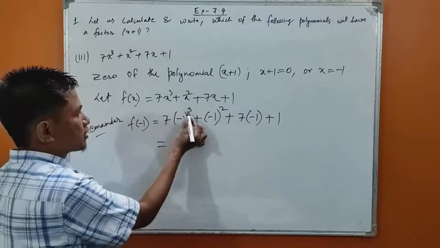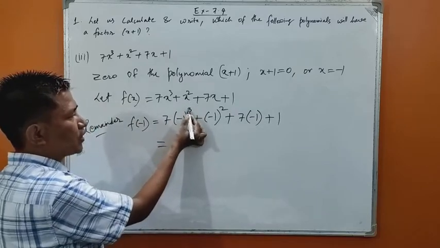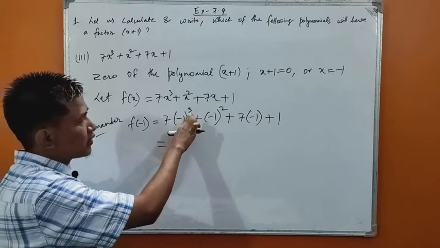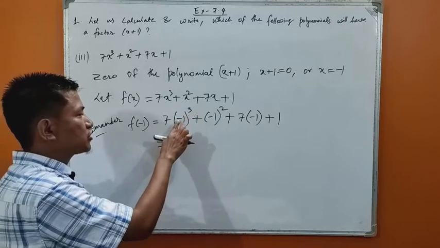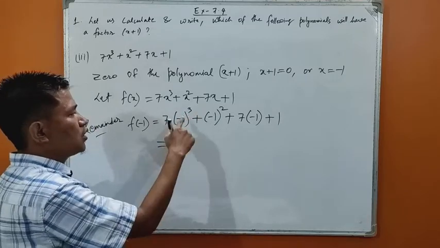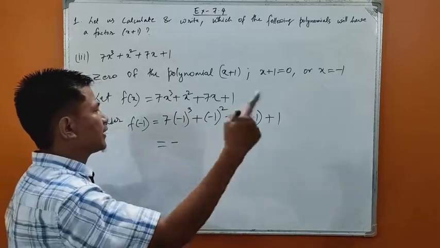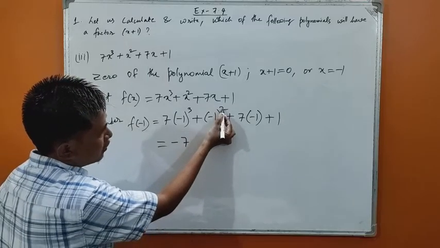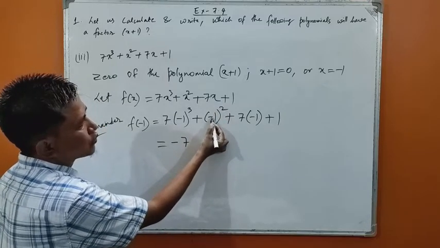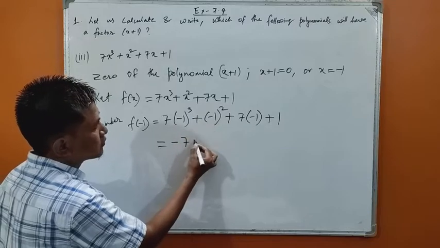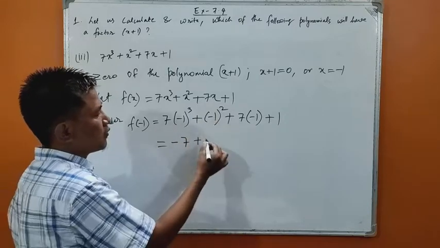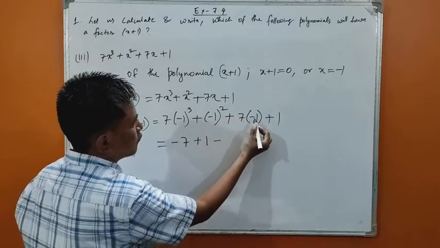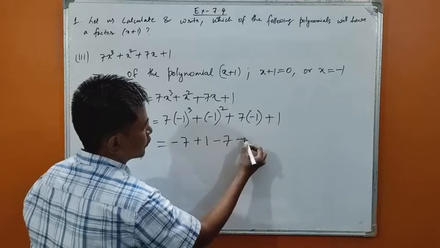Okay. Now since the power is an odd number, the sign will remain minus, isn't it? Minus will remain minus since the power is an odd number. So this minus into plus is minus. 1 cubed means 1 into 1 into 1. That is 1. That 1 into this 7 is 7. Now this power is an even number, so this sign will change to plus. Now plus into plus becomes plus. 1 square means 1 ones are 1. Now we have here plus into minus is minus, 7 ones are 7, and we have here plus 1.